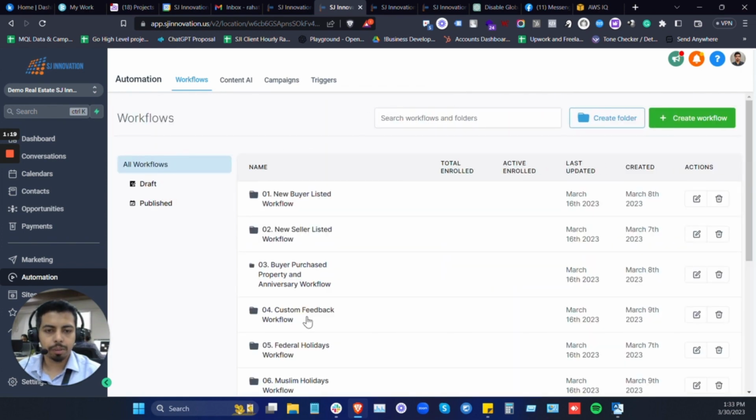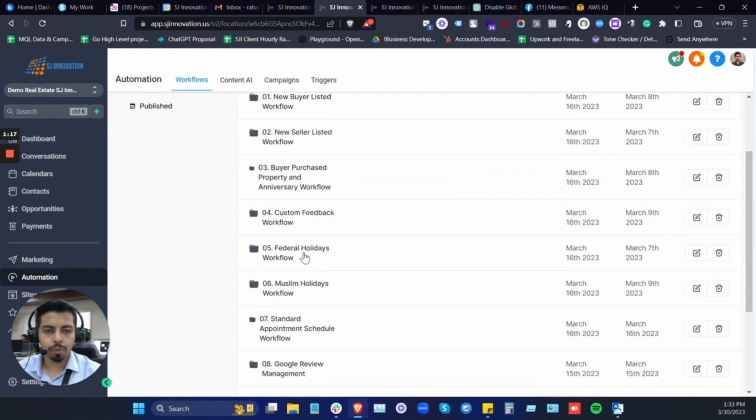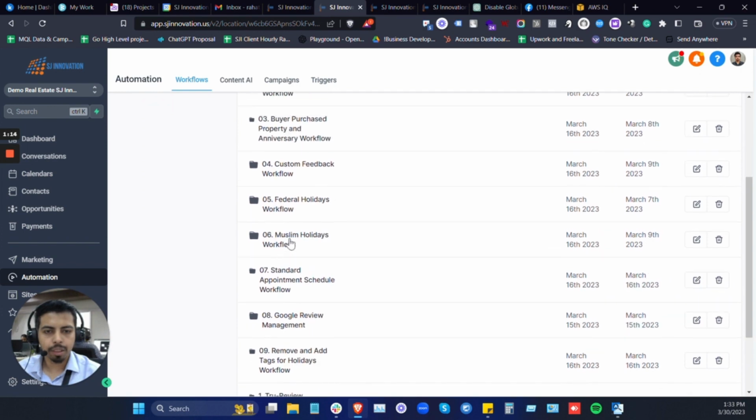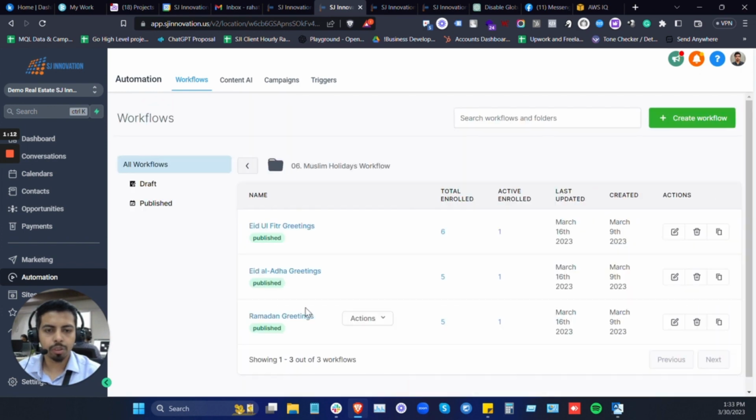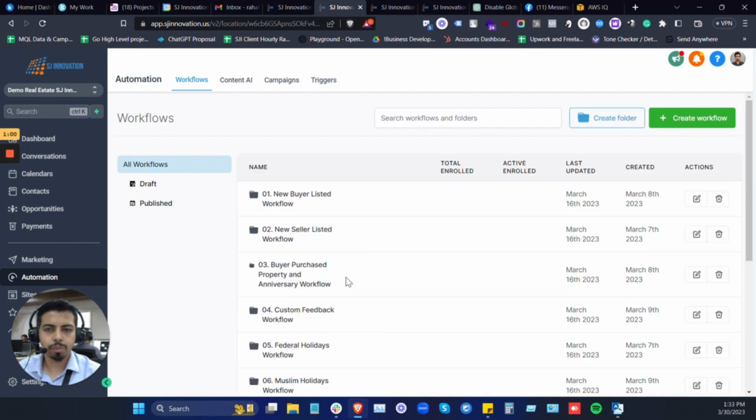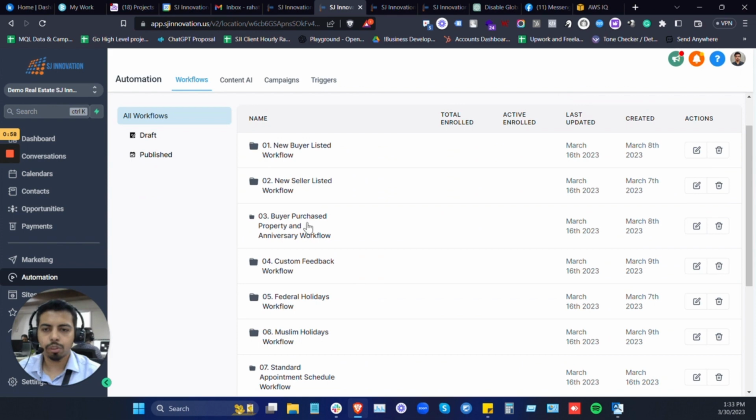We have built the system inside this workflow, and there are also Muslim holiday workflows: Ramadan, Eid al-Adha, Eid al-Fitr. These can also be used by real estate agents, and you can use these lead nurture workflows to maintain your relationship in a much better way.